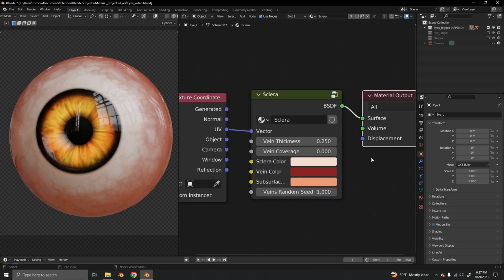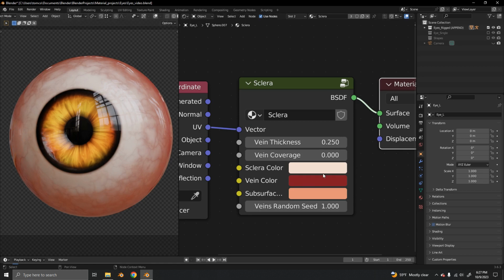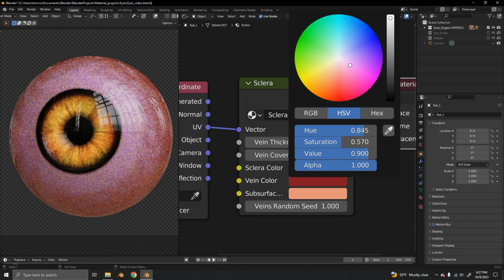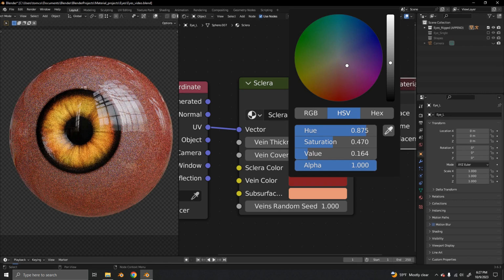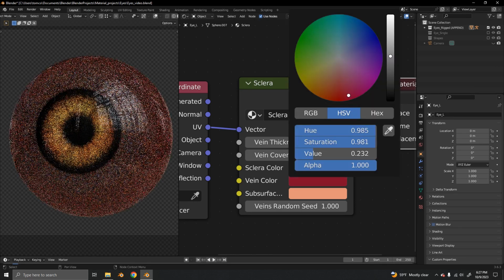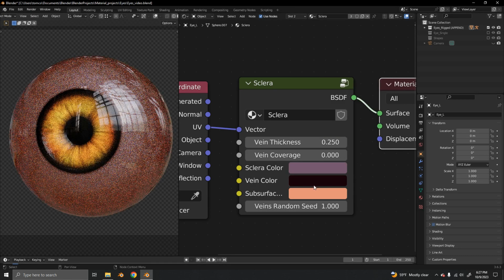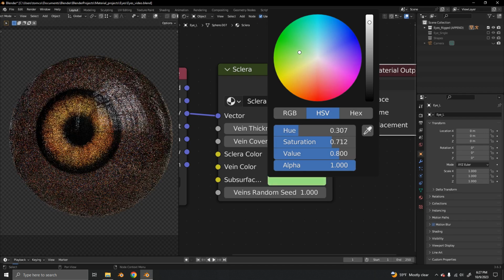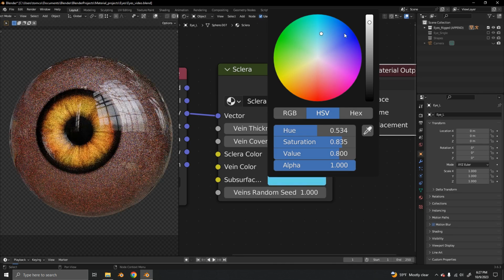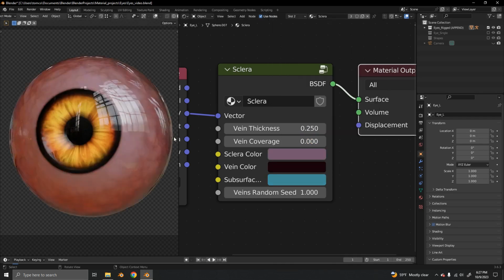And for the sclera, we could go with a darker color, just to make it look a bit more demon-like, I guess. So go with something like that. And for the subsurface, again, something sort of blue.